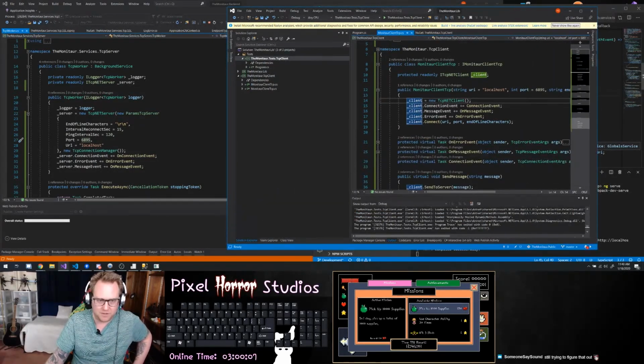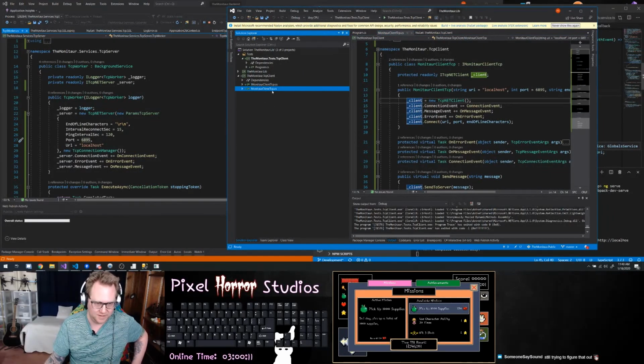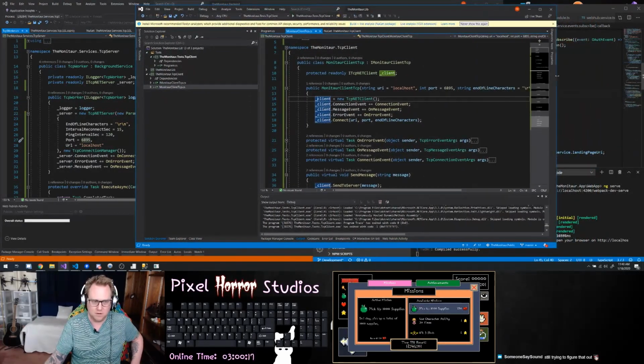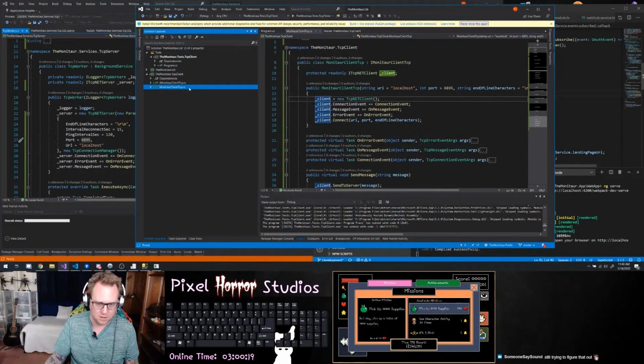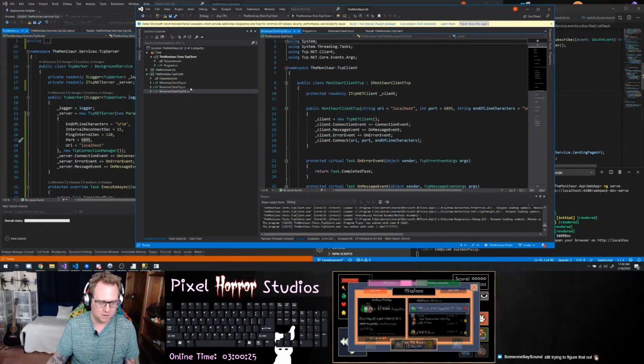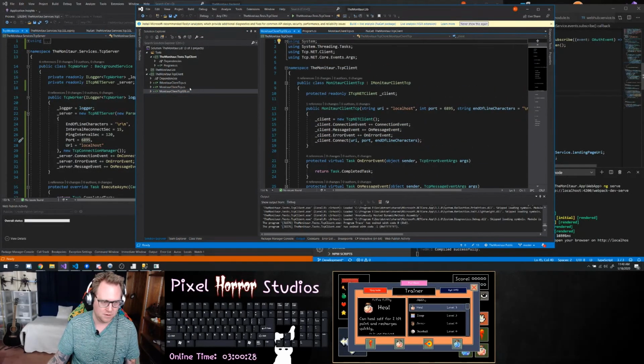The next one that we wanted to have was the TCP SSL connection. So we're going to do the same thing here, like that.